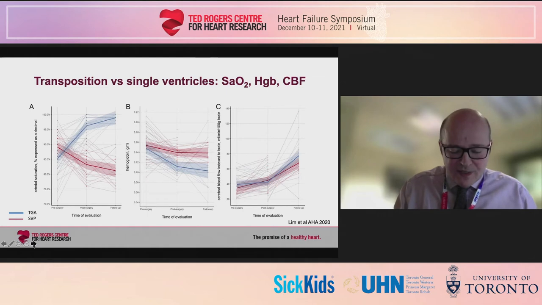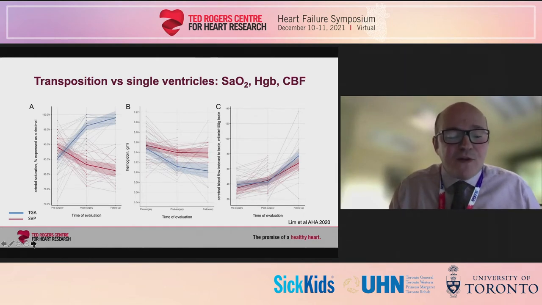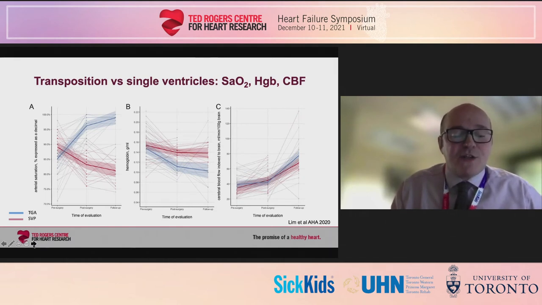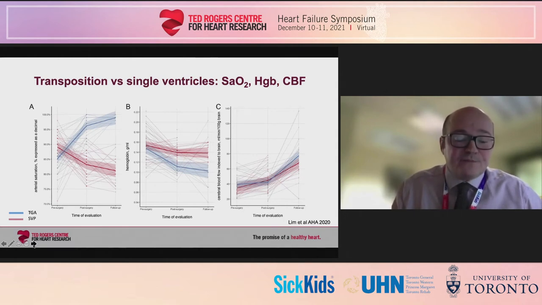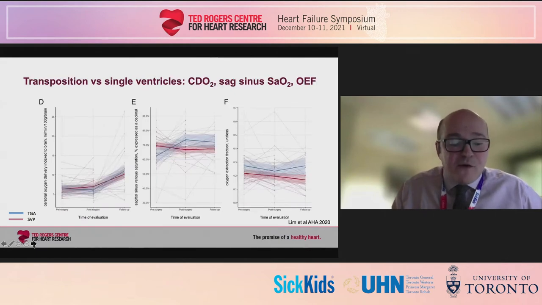To explore this concept, we performed brain and heart MRI at three time points — birth, following neonatal surgery, and at four to six months of age — in a cohort of single ventricle patients, and compared them with a group of patients undergoing a neonatal arterial switch operation for transposition. As expected, arterial oxygen saturations increased dramatically following the switch, while stage one surgical palliation resulted in progressive arterial desaturation. The degree of post-operative anemia was more marked in patients with transposition than single ventricles, while both populations showed a steady increase in cerebral blood flow. As a result, cerebral oxygen delivery increased to a similar degree following surgery in both groups.